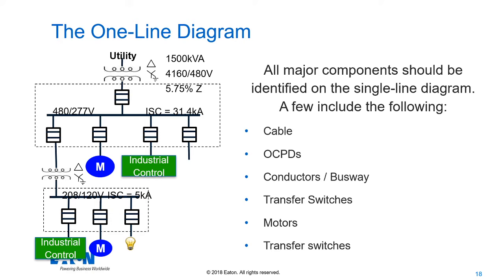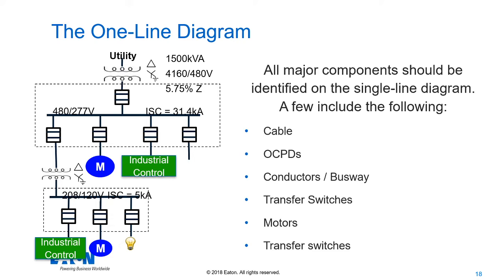So we put all of the major components on a one-line diagram, and some of the information pertaining to those components. Some might have a little bit more information on the one line than others, like we talked about, large motors versus smaller motors, transformers. I won't typically put control power transformers and other little logic. There will be other focused single line diagrams for different parts of the distribution system.